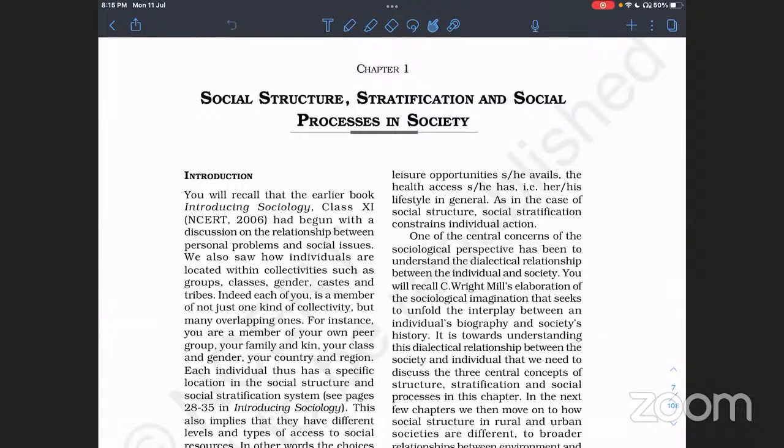Among several things which make up the Indian social structure, let's now examine the social structure of India. If somebody asks me what the various components of the social structure of India are, the first thing I'll say is the caste system. The caste system is an important component of Indian social structure, isn't it? Is it easy to study Indian society by taking away the caste system? Imagine. It's very difficult, right?